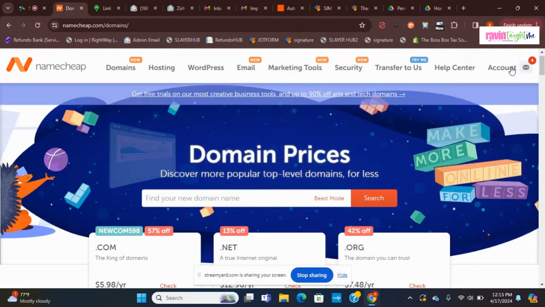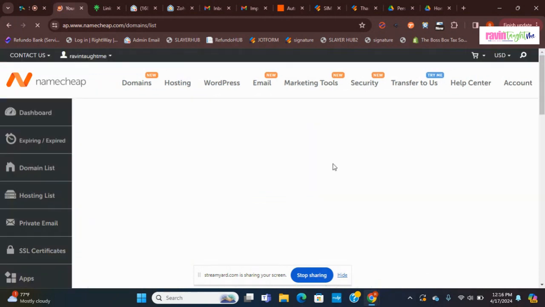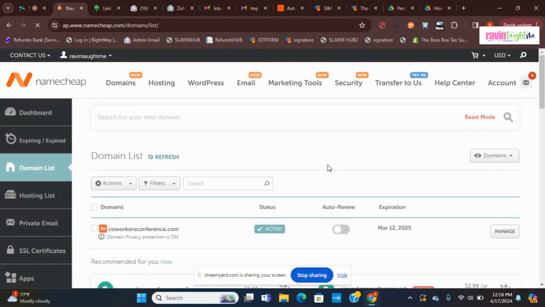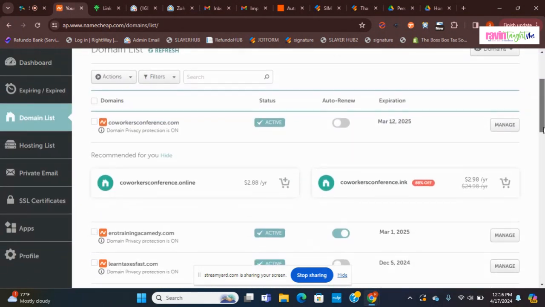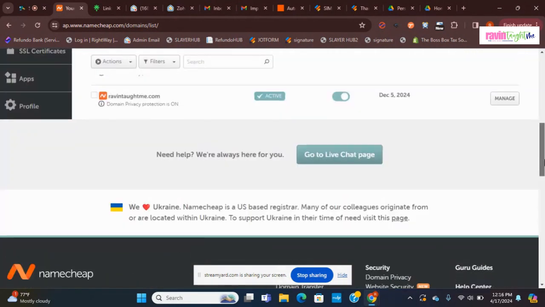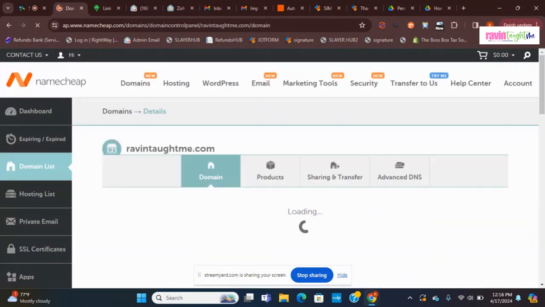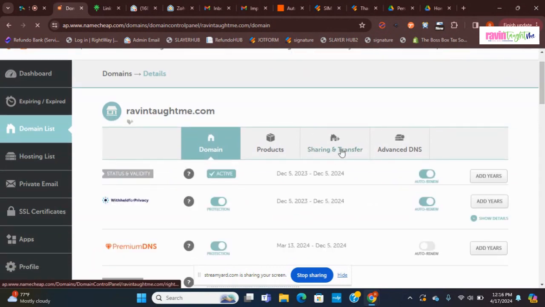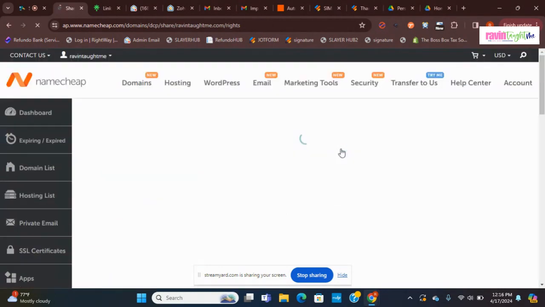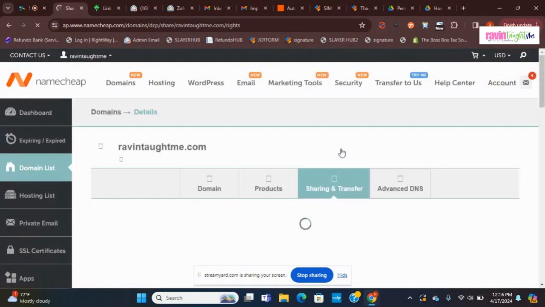And with this, like I said, it's super simple. I'll go to the domain I most recently got. This is for my business right here. As you can see, when you go to the back end of it, you can share and transfer. So even if you purchase one for the sole intent of selling it down the line, it's easy to transfer it to somebody else. So I like to keep all my domains here.